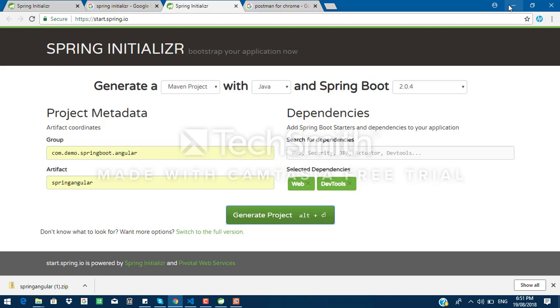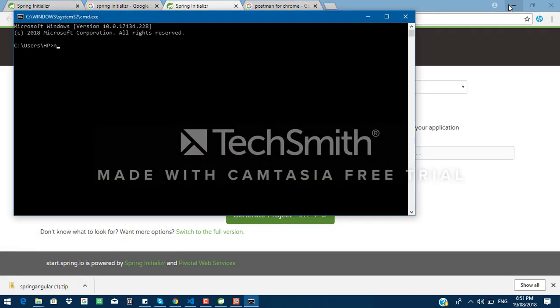The first requirement of an Angular project is Node.js. If Node.js is already installed in your local system, fine. If you don't know whether it is installed or not, how do you check if Node.js is available in your system? Go to the command prompt and type node -v.